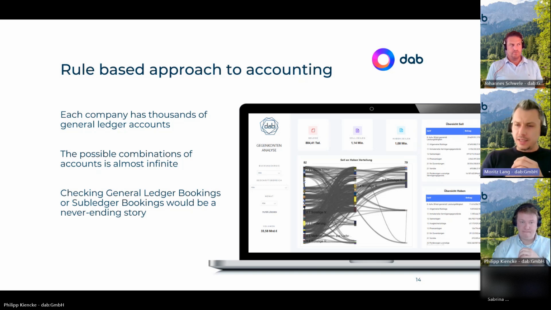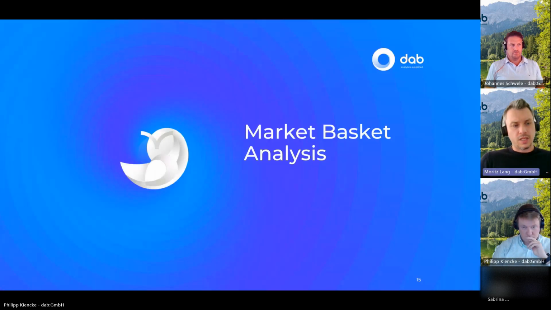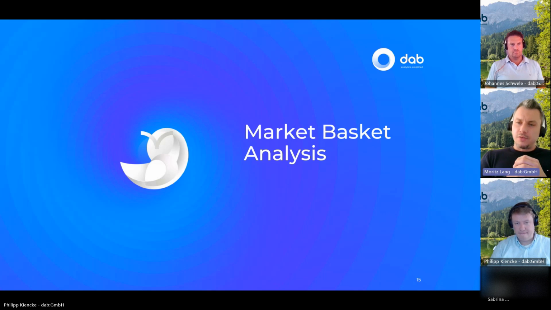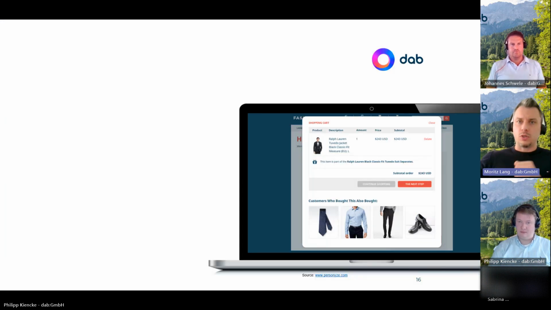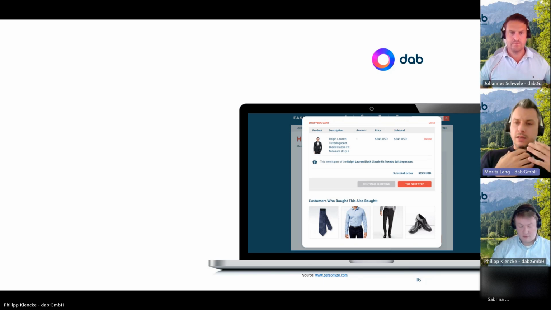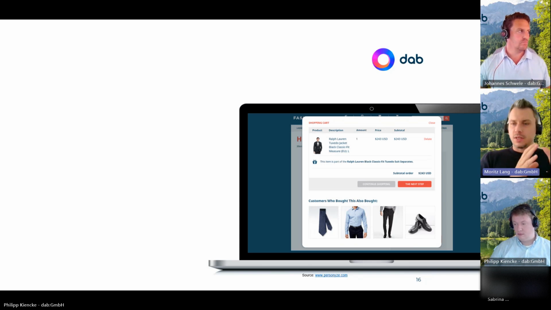And then we came up with this idea of using a market basket analysis. On the next slide, if you think back to the last time you were online shopping, maybe you were looking for a nice suit or a dress for a wedding party or whatever. If you put a suit or any piece of clothing in your shopping cart, then there is this "customers who also bought" section.